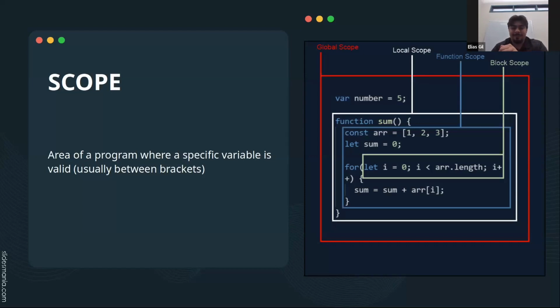For example, in a for loop, if you declare a variable x there, it will not be valid in the rest of your program because its scope only lies within the for loop. And as you can see here, you have more examples of scopes. The sum variable is only valid in the function sum, etc.